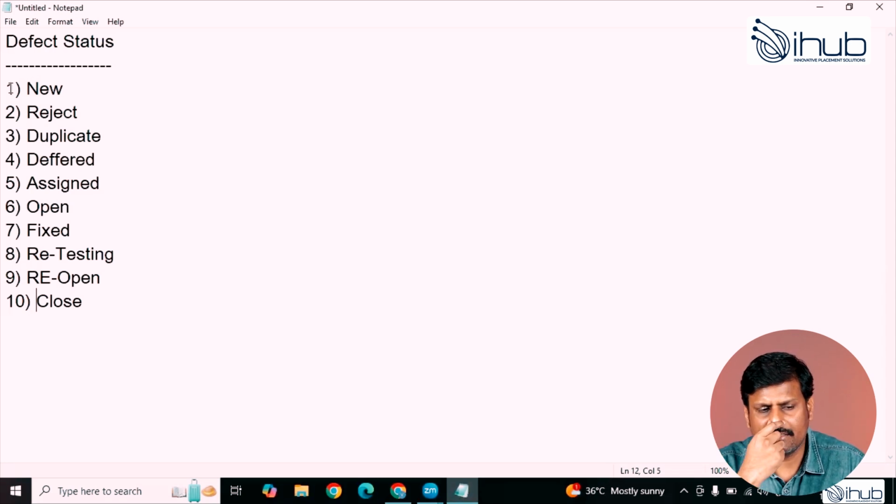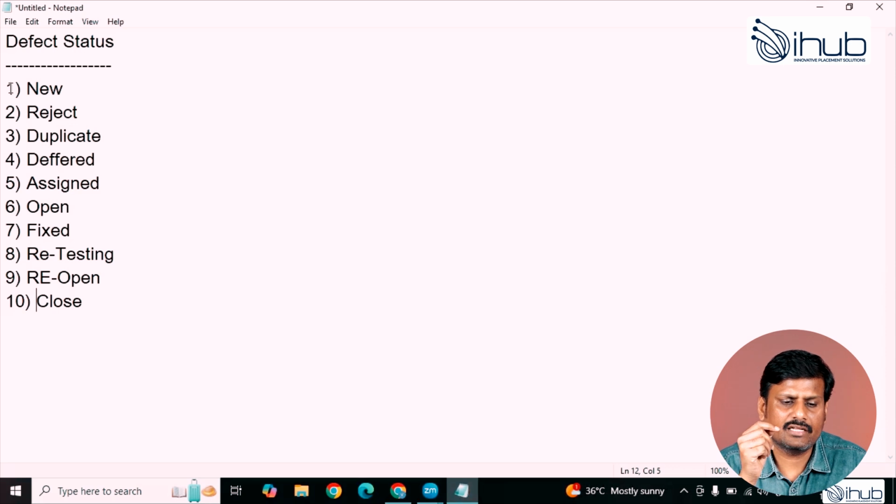So there are some metrics. If we don't want your bug rejected, there are various factors we need to check before you raise a defect. I will tell you that in a minute after completing this end-to-end flow. If that defect was already raised, it will be called a duplicate. If it is non-duplicate, it is not rejected. Then coming to deferred: if the developer is not the right person to fix that functionality and some other operations team has to be involved, it will be marked as deferred status.